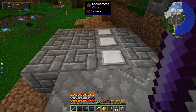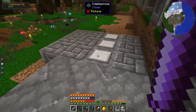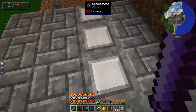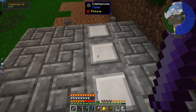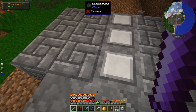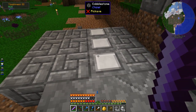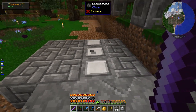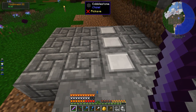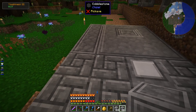I'm trying to think of another texture I can make the platform. I don't really like this one. I was thinking of doing something really radical and using two different block types. So I was thinking of using this white chiseled thing, maybe as lines around the design of the floor, but I don't like how it looks. Let's try something else. Yeah, okay, that's better.